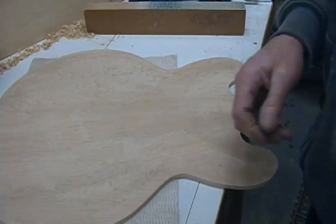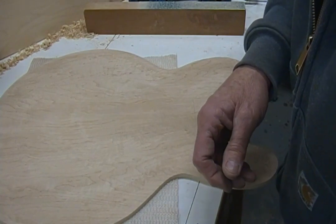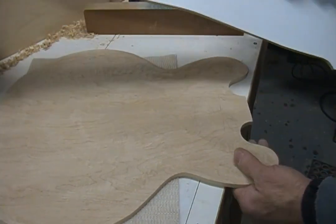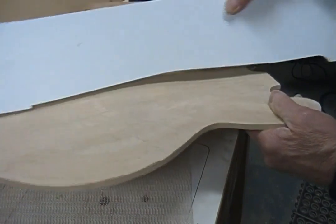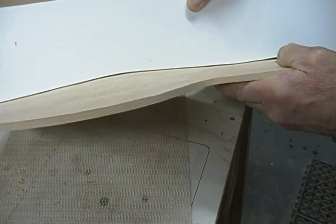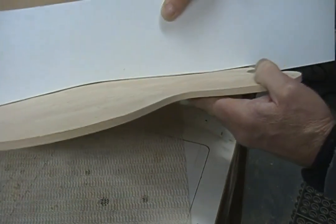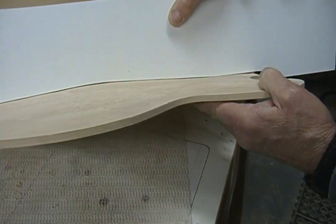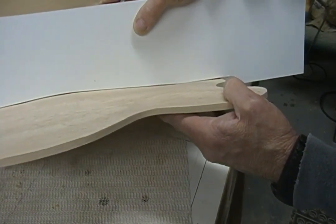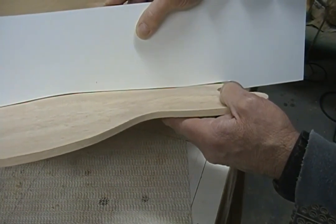Then the other thing that I've been looking at and checking as I go is a template I made when I was carving the back radius. Let me get that template in the screen here. I just go right over the center, and yeah, there we go. So you can see that I'm running pretty good on my template down on the end. You can see there's a couple highs or lows. I'm not extremely worried about it. Right up where the front of the pickup ring or the end of the neck is, you can see it's touching right there. So I'm going to flatten that out a bit so it's closer to what the template's doing.